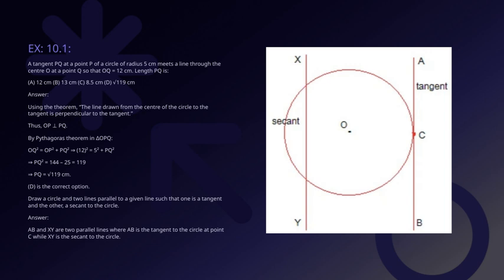That's a fundamental property of tangents in circle geometry. Finally, considering the given lengths, we see that OQ equals 12 centimeters, and the radius of the circle is 5 centimeters. Using this information, we can determine the length PQ, which turns out to be square root 119 centimeters, matching choice D. So, the key takeaway here is understanding how tangent and secant lines relate to the circle's radius and center, and how the Pythagorean theorem helps us find unknown lengths in these configurations.